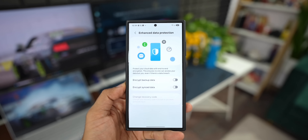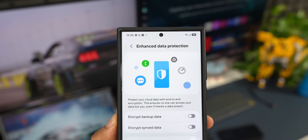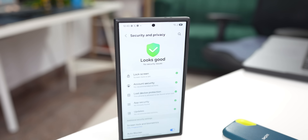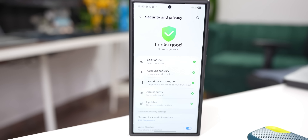Apart from all this, Samsung also provides cloud data protection — data uploaded to Samsung Cloud gets encrypted, which is another security feature for data stored on the cloud. Samsung also provides monthly security patches on Galaxy phones. It is very important for all Galaxy users to update their phones every month when security patches arrive, as this fixes many vulnerabilities. Android devices are vulnerable to threats, and these monthly patches protect your device.